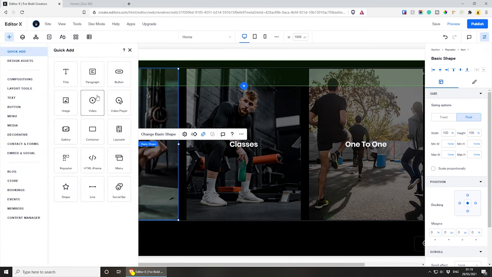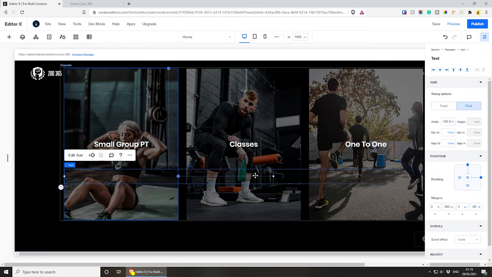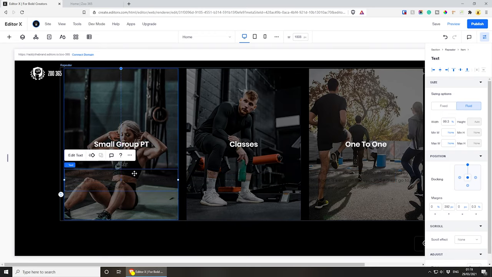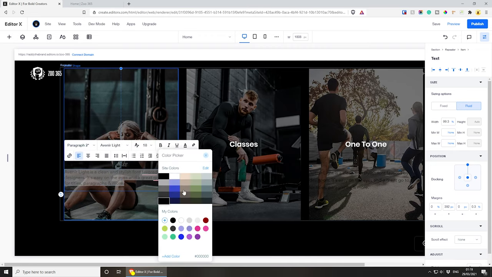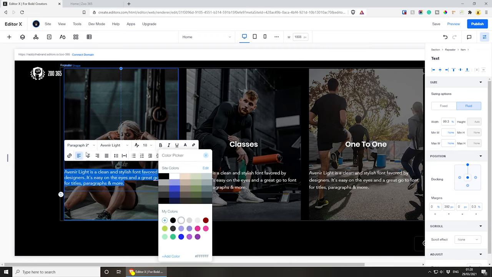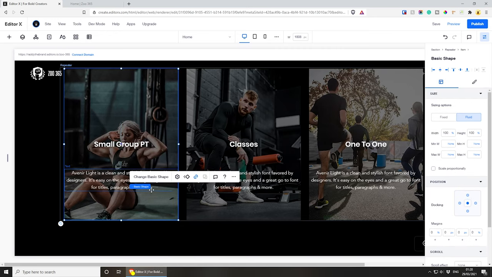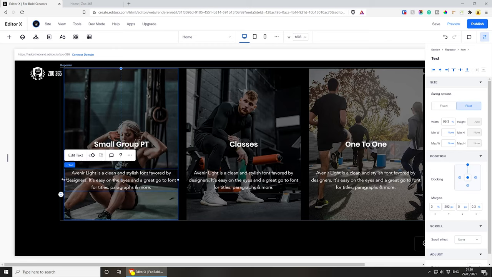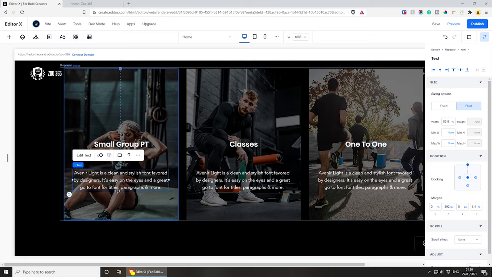So let's do plus paragraph, add it to the first section here. So that will repeat on every single one. I'm gonna make a full width in here. Then if I click edit text, grab all of the text, make sure that is white, center align it, and I'm actually going to give it a little bit of a gap from the left and the right, like so. And of course, do we need to expand this?